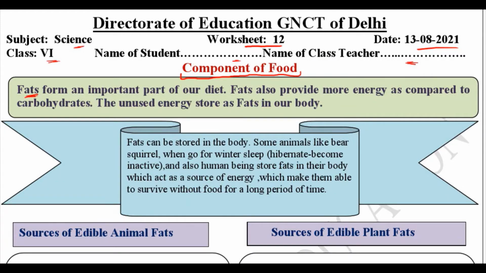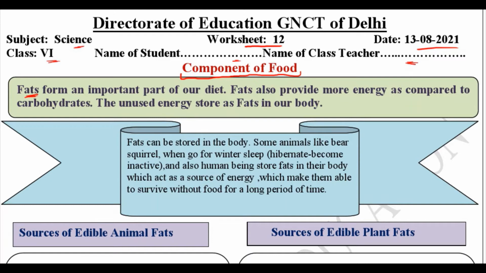As we know, some animals like bear and squirrel, when they go for winter sleep, hibernate, become inactive. So winter sleep means hibernating. And also human beings store fats in their body which act as a source of energy which makes them able to survive without food for a long time.